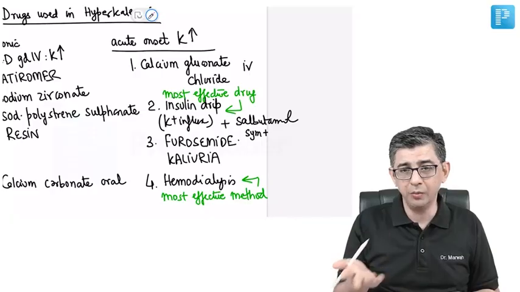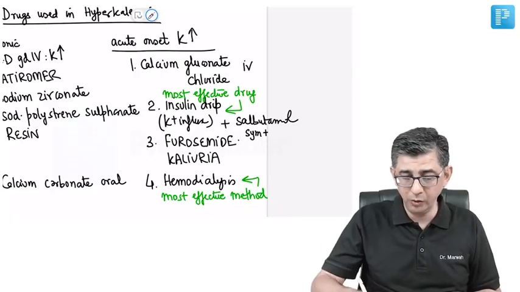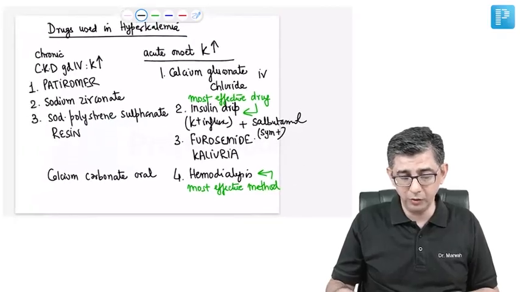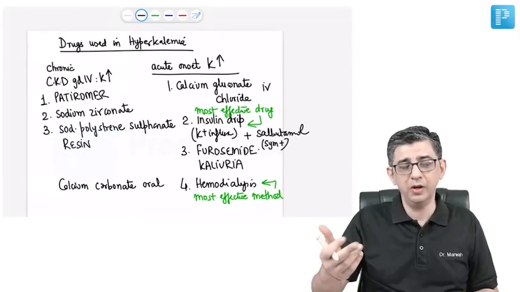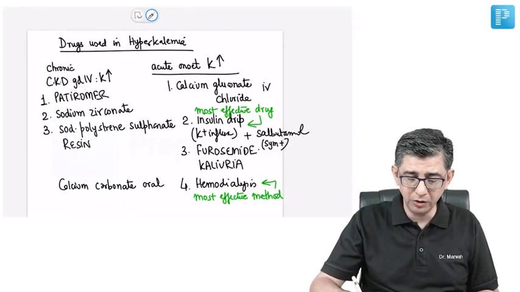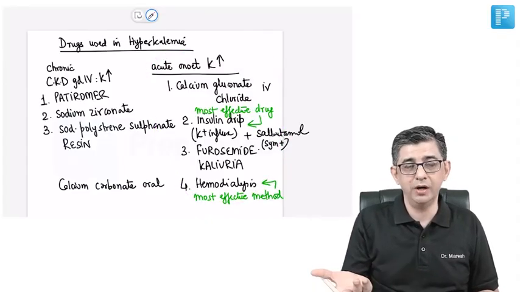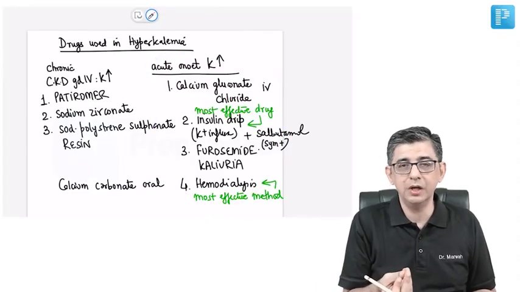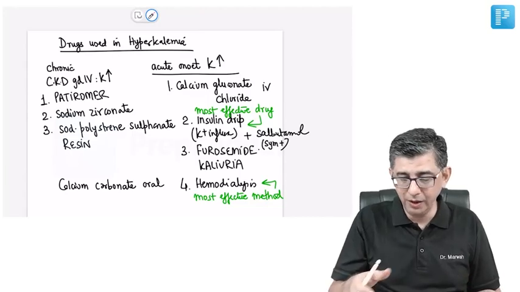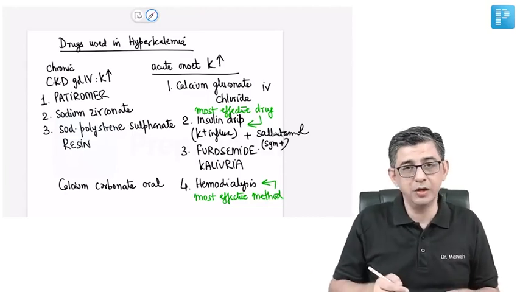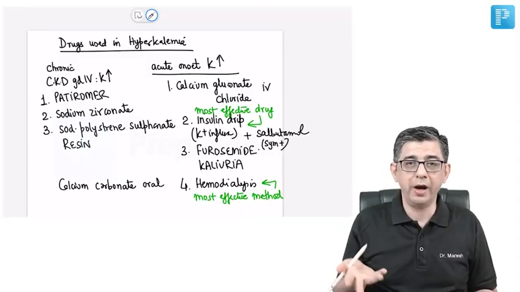I have mentioned 2 drugs simultaneously, insulin drip plus salbutamol, which contributes to excessive sympathomimetic stimulation and causes a rise of sugar. And drugs useful for management of hyperkalemia, I mean the acute version of it, this is, I would say, bread and butter for you. Any entrance exam you get, even in INICET May, even in a simple INICET exam, they decided, instead of asking some hi-fi question, to ask you about the standard management. And one of the options there was magnesium sulfate.